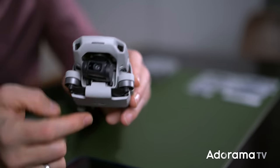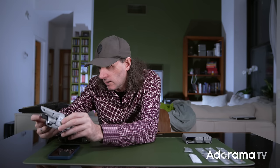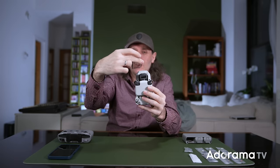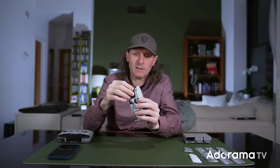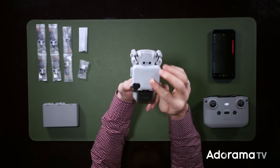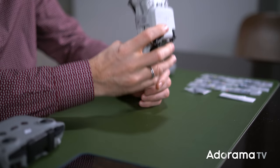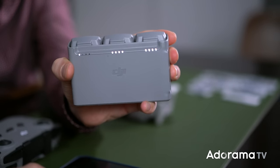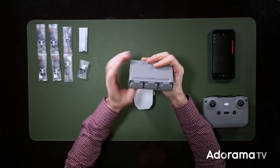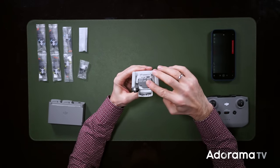The camera and gimbal move up and down — it's quite a sensitive piece of hardware. There's a little protector on the front that slides down and clicks into place, fully protecting the lens and gimbal. The propeller wrap keeps the propellers safe — I feel like it could fit in your pocket. There's also a full set of replacement propellers. The batteries — three come in the Fly More kit — a button on the side shows remaining charge, a smart way to charge and carry them. The battery slides in, and the memory card slot is right there.